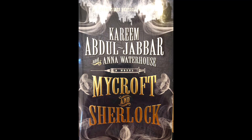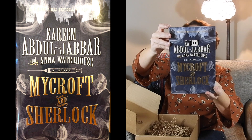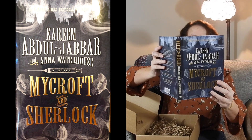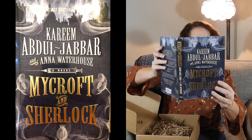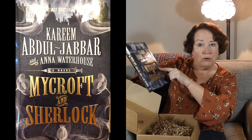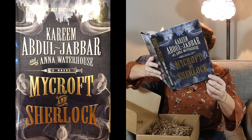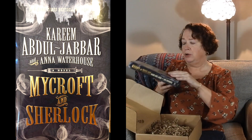And we have the book — this is 'Mycroft and Sherlock' by a New York Times best-selling author. It's described as a worthy addition to the Sherlock Holmes legend and lore. Set in 1872, a series of gruesome murders is the talk of London. Mycroft Holmes, now 26 and a force to be reckoned with at the War Office, has no interest in the killings — however his brother Sherlock has developed a distasteful fascination for the macabre, to the detriment of his studies. As the stakes rise, the brothers find they need one another's assistance, but a lifetime of keeping secrets may have catastrophic consequences. Nice hardcover book — I like my hardcover books.